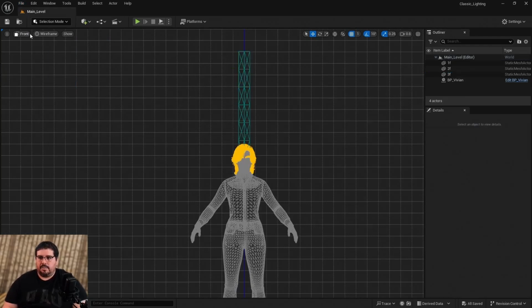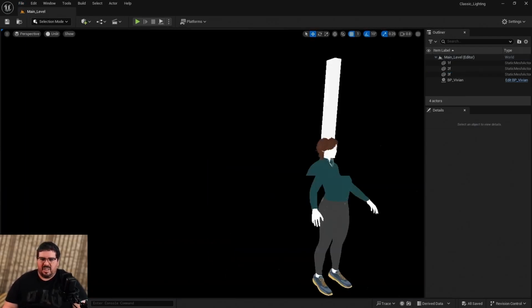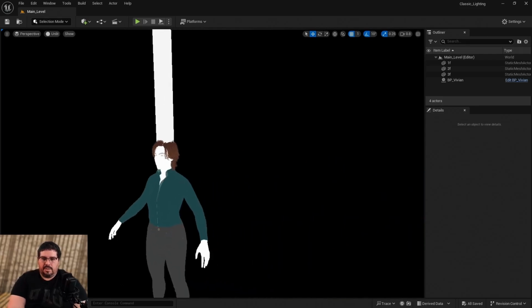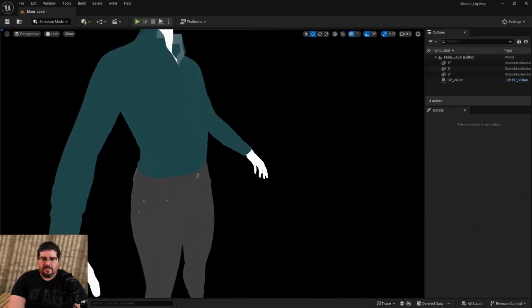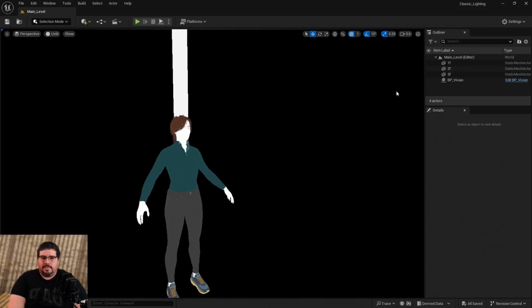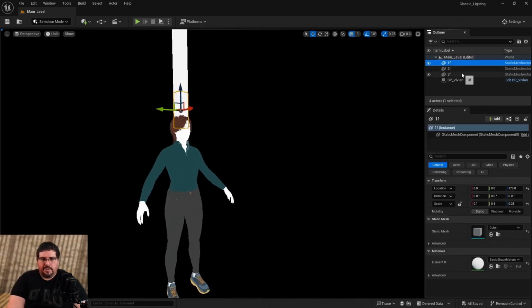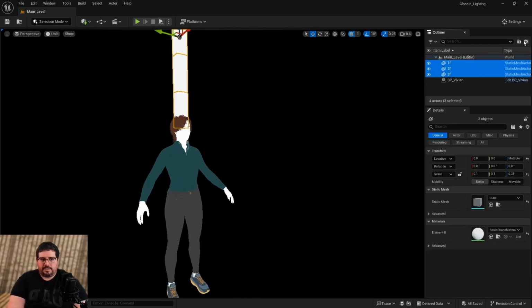I'm going to go back to my perspective mode. And you can see it looks funny with my 3 little boxes, but I know at least where to put my lights, okay? Maybe to be a bit clearer, I'm going to select these 3. I'm going to add a folder. I'm going to name it fit. And I'm going to drag them in.